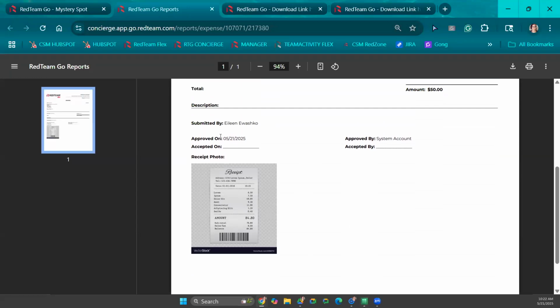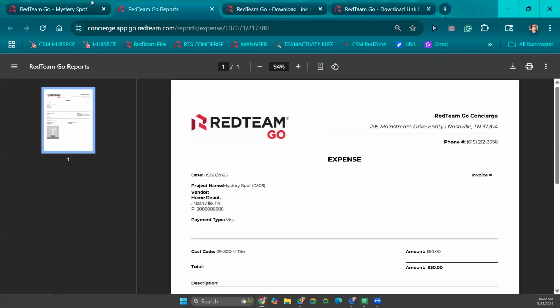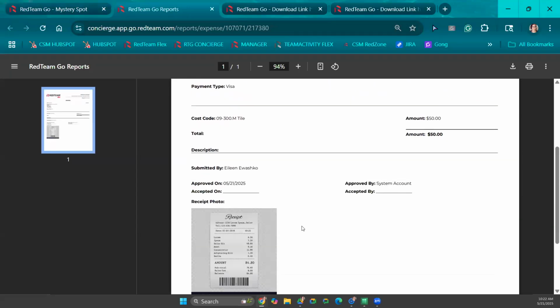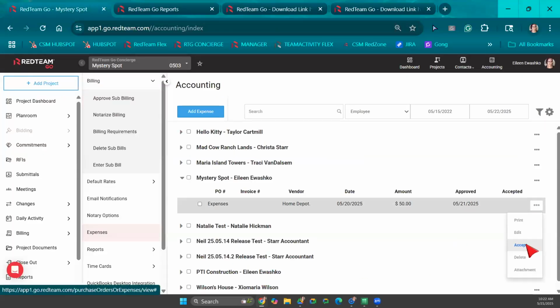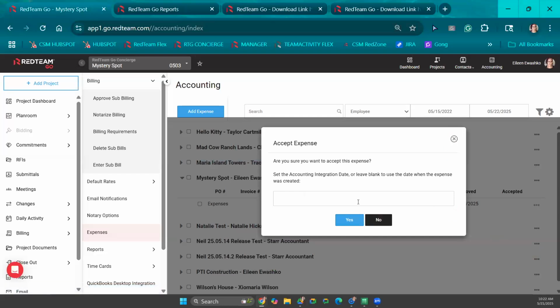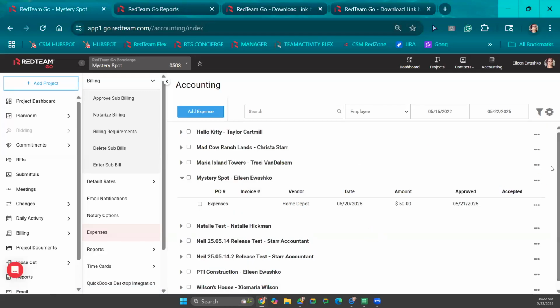Okay. And you can see the date that it was approved on by the project manager. All right, so if everything looks good to go, I am good to push this over. We're going to select that ellipses icon and accept. Okay, now, again, this is going to bring up the date field. If I accept it, RedTeam's going to push it over with the date of 5/20, okay?